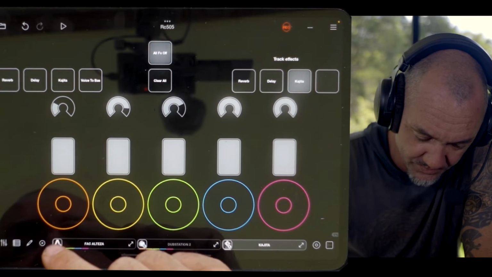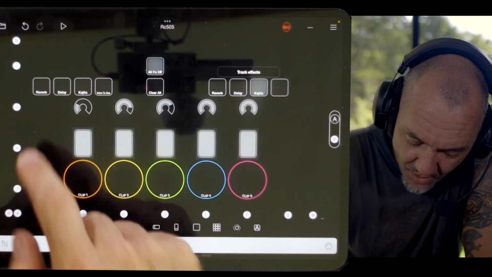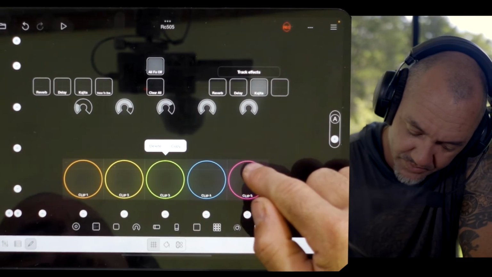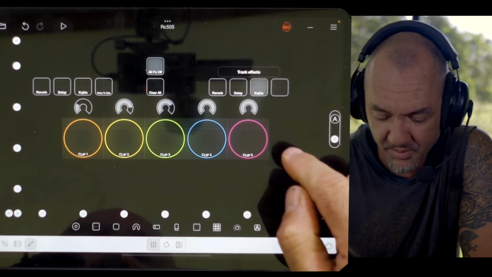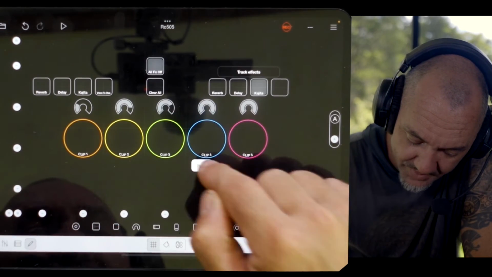So I am just going to delete them. We can always bring them back. I'm going to bring them up there, and I'm going to copy them. Copy, paste.